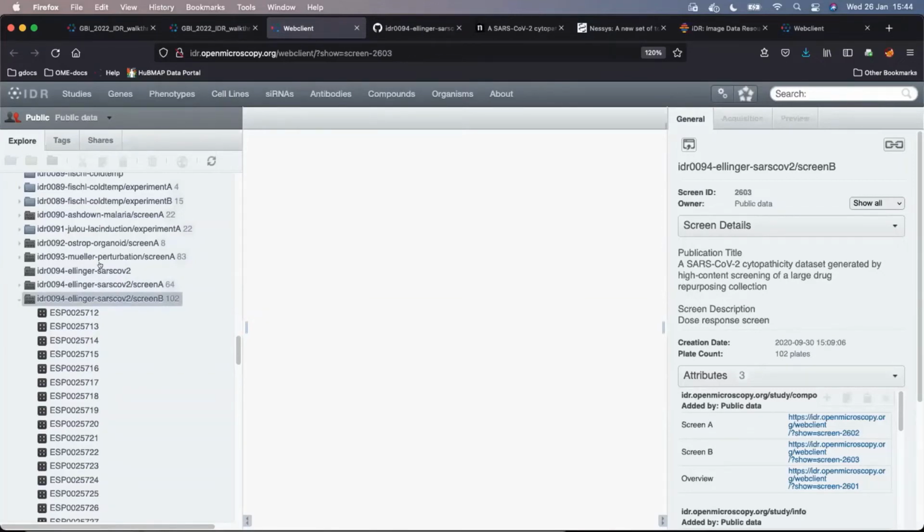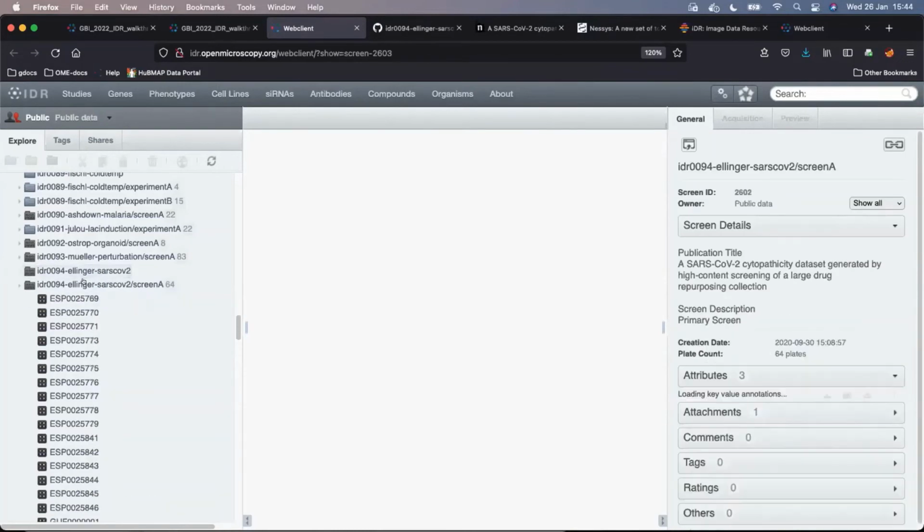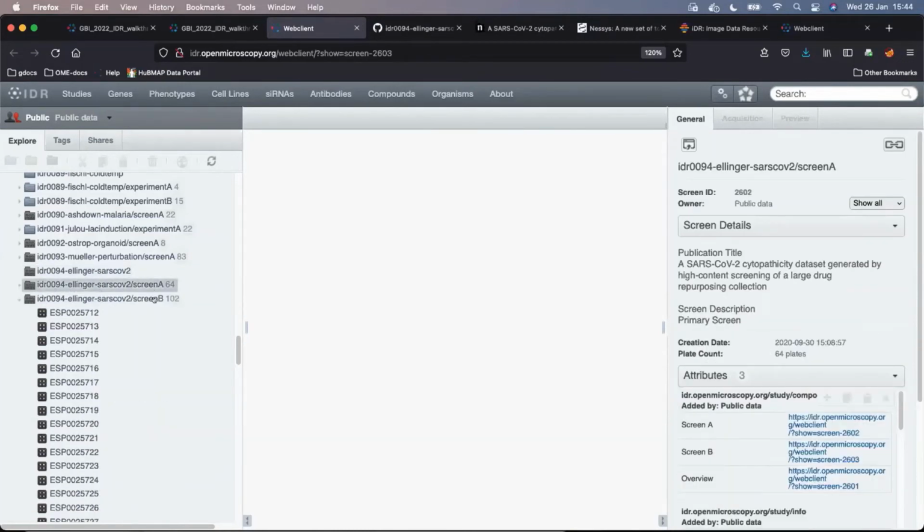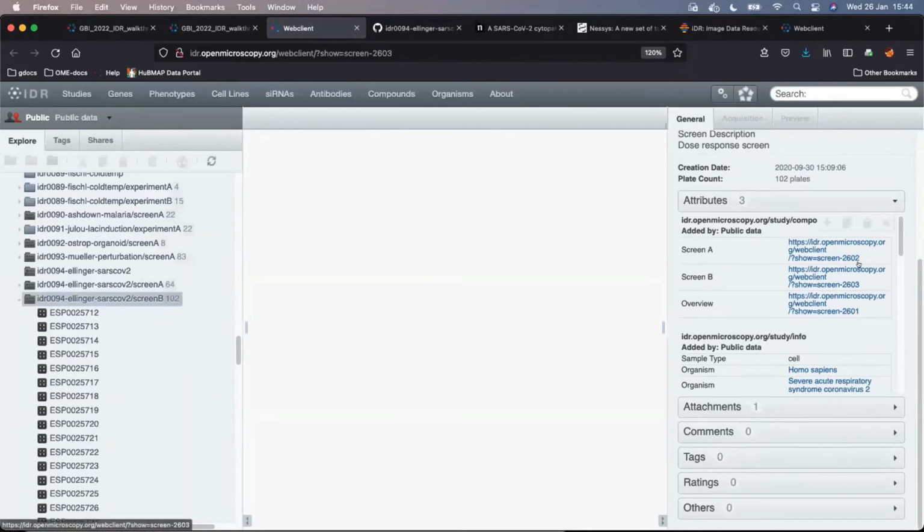This is one study, those three boxes here, and this is kind of a header, and these are the two chapters of that study, A and B. And I'm interested in screen B here, because that's where the juicy metadata are.